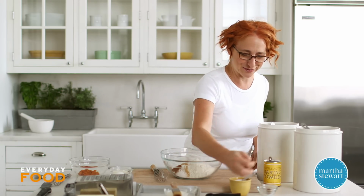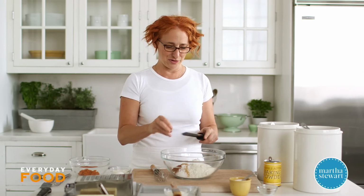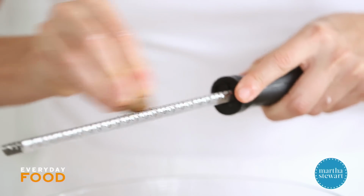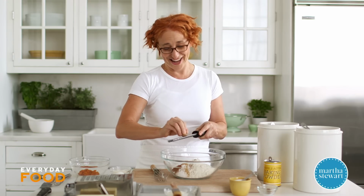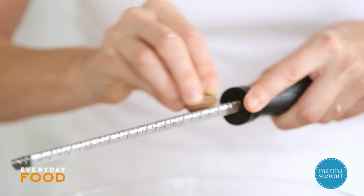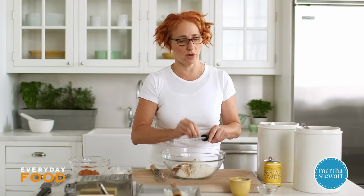Those are your classic pumpkin pie spices, which is what makes things taste extra pumpkin-y, because pumpkin actually has a pretty mild flavor. 1/2 teaspoon of grated fresh nutmeg. I am eyeballing this, as you can see. But feel free to measure because nutmeg does have a pretty strong flavor and you don't want it to be too overwhelming. So you should measure, even though I didn't.